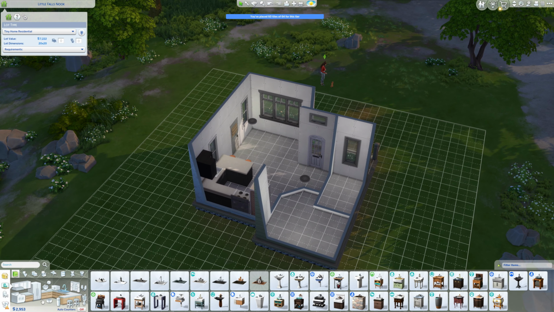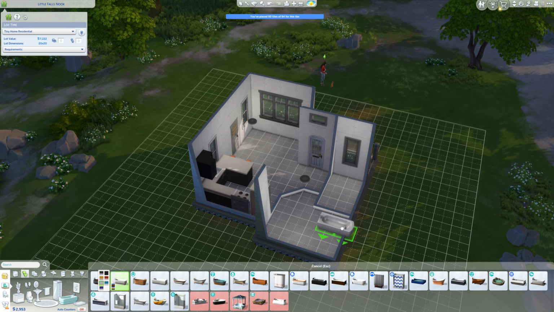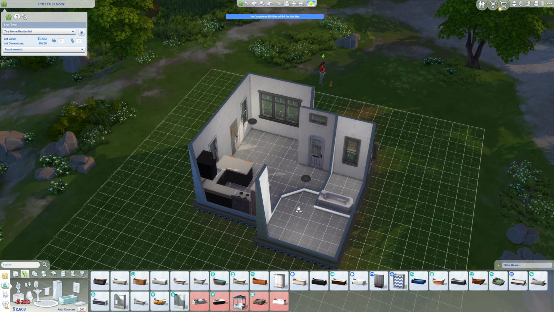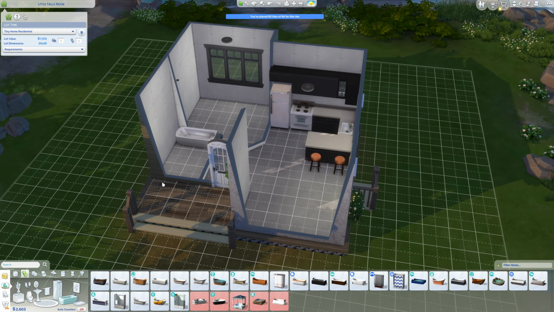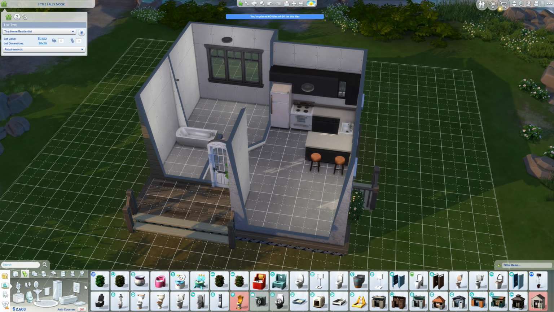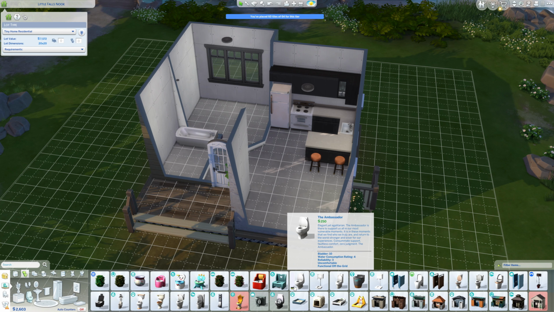Let's do the bathroom next, because that's going to be pretty easy. Not going to have much choice. Right, we need a bath. So I'm going to put that in there. And we need a bath because we have a dog. And then I'm thinking, let's put the cheapest toilet.